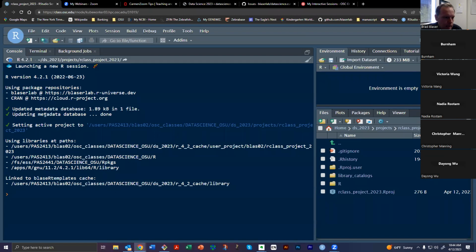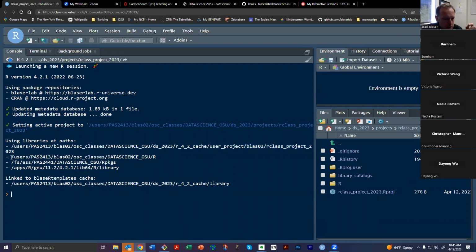Okay, so what's been done all sort of happened behind the scenes, and we're now in a new R class project 2023. Great. Now this looks different, right? We have a new startup message. This is because this was started up using the R profile file that we created. And it tells you some important things. It tells you that you're in an active project. It tells you what that project is. It tells you what libraries you're using. So it's directly connected to this particular directory, and that's where it's getting its software from.